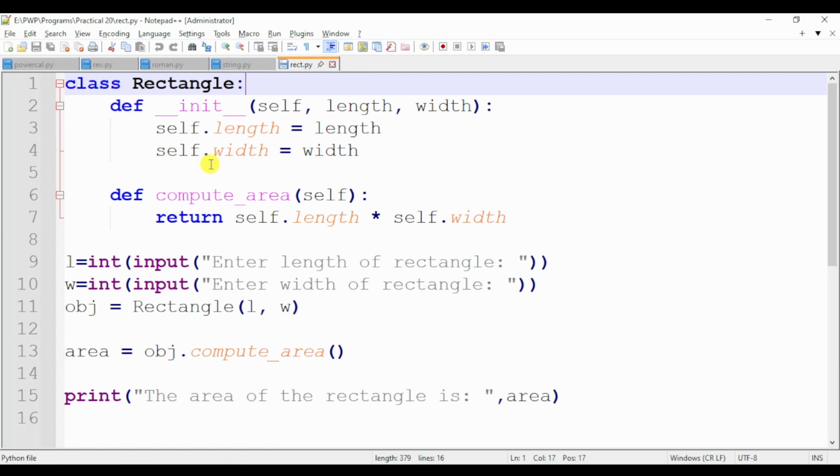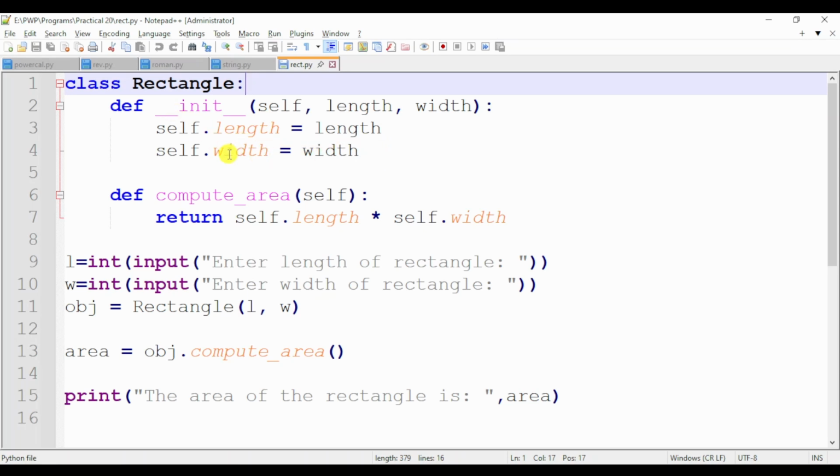So what is constructor? Constructor is used to initialize an object of the class. So whenever we are creating any object of the class, it will call a constructor that we have defined inside our class, and it is used to initialize the object. That means it is used to initialize the values of the variables that we are creating inside our object. So this is how constructor is called whenever we are creating any object of the class.